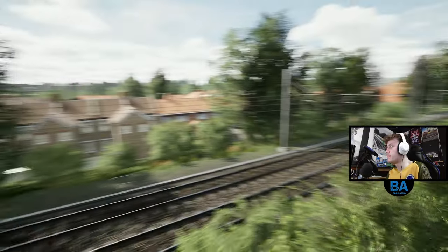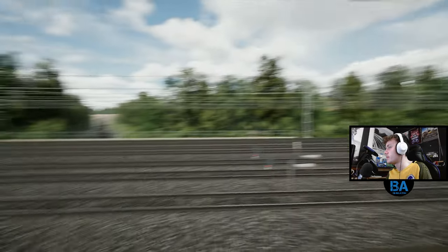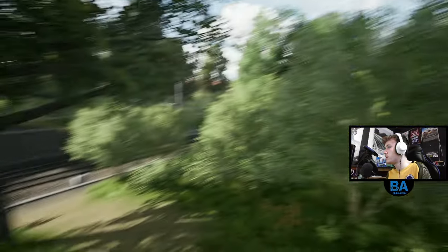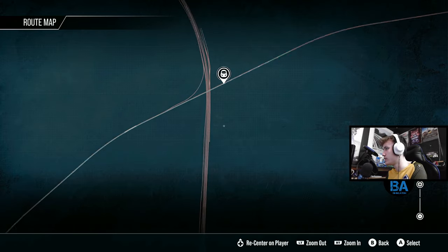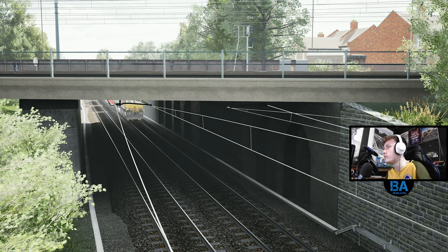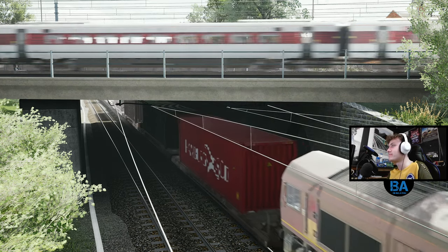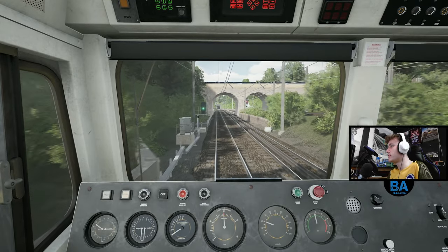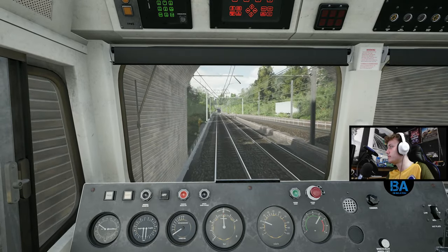There's the East Coast Mainline - if we can spot a train. You've got Harringay main station up there. There's a bench you can actually sit on and a little path you can go along to watch East Coast Mainline trains. If we time it well we get a double fly-by shot - and there we go, double fly-by shot! You get little cool pockets like that where there's a bit more going on.